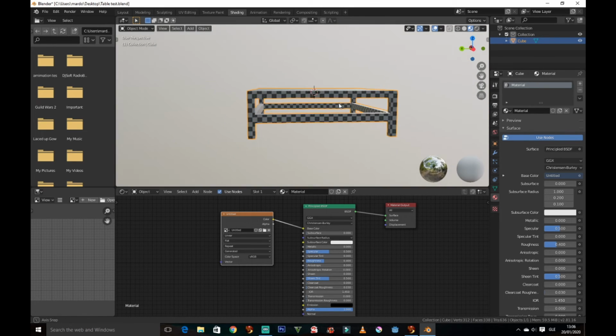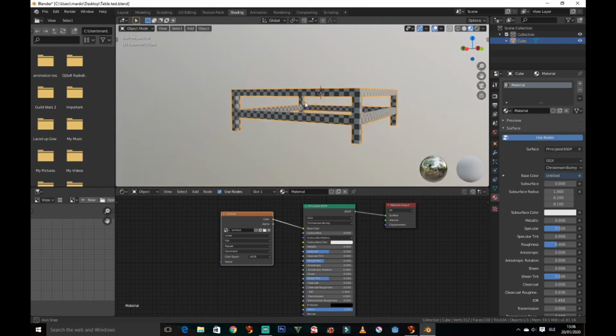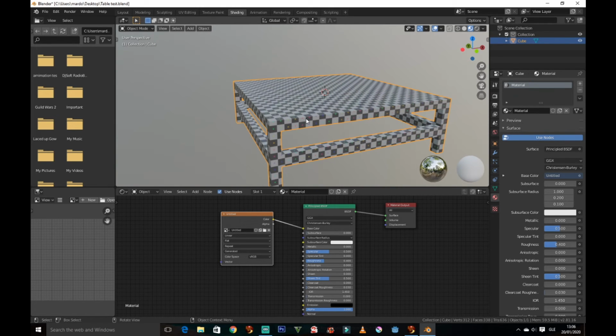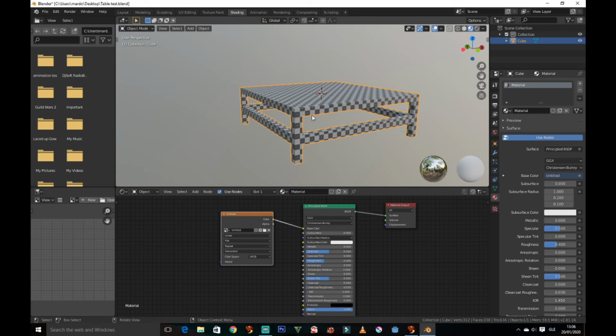Now at this time, I want to let you guys know about the Node Wrangler. If you've not used it before, it allows us to add a mapping node and also a texture coordinate node onto this texture node itself.